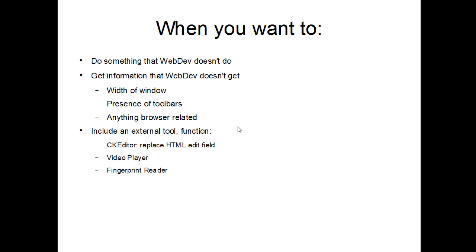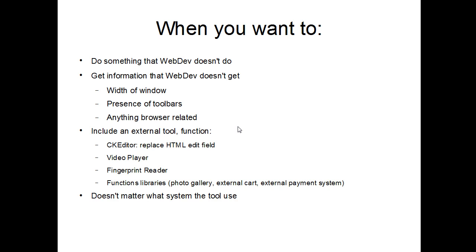So all that, same thing if you're working with libraries of functions, like a photo gallery, external cart, external payment system, all that, if you want to integrate something that is coming from the outside, it is going to be JavaScript that you're going to be able to master. So it doesn't matter what system the tool uses, it's always going to be for you JavaScript, because that's the link that you have inside the browser. It's the only browser code.